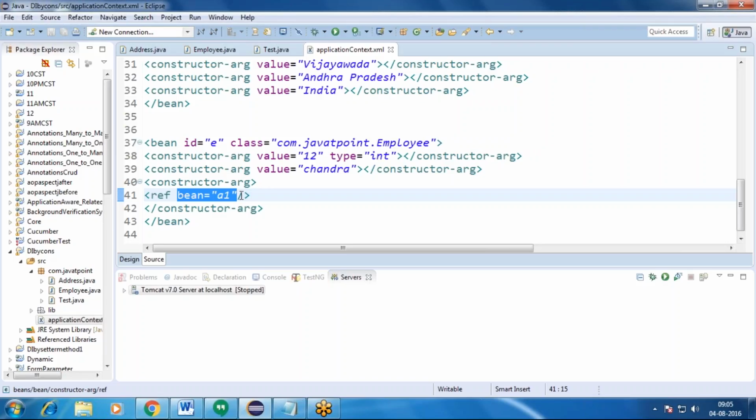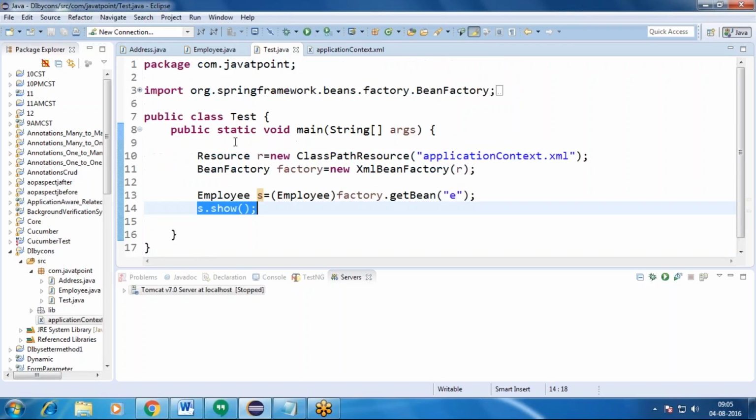Yeah, Chandra, that means it's like when you are instantiating. Can you open this Test.java once? Yeah, sure. That means when we are calling s.show, for the getBean method we gave a reference, right? Which class reference did we give there? Here you see the bean ID is employee, so initially it instantiates the employee class.